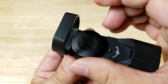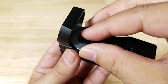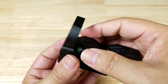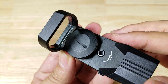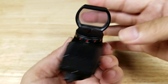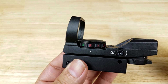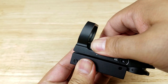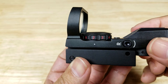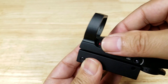Also on the top, you have your battery compartment housing the CR2032 battery. Back in the day they used to put the battery on the bottom, meaning you'd have to remove the whole sight and re-zero, but now it's on the top. You also have your brightness and color selection knob. When the R and the green are lined up with the dot, that's your off position. You then have five brightness settings, and if you want green, you just turn it all the way to green. The knob moves both ways.